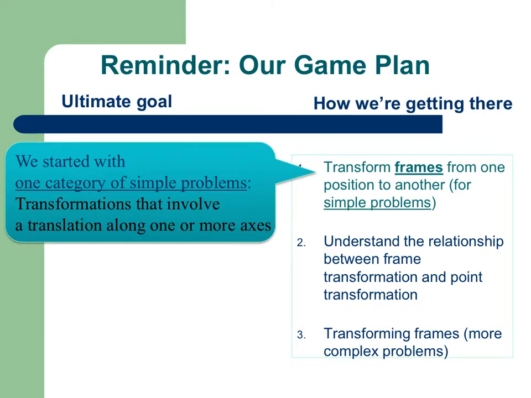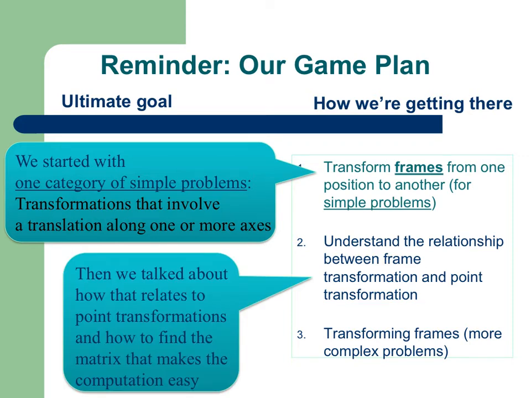We started by just looking at translation. And after we figured out how to do the translation, just to figure out what the translations were, we talked about the 4x4 matrix that represented a translation for our F frame transform that was also the equivalent of the T transform the other way. And that allows us to transform points. So take a point that's fixed in space and figure out where it is relative to different coordinate frames.